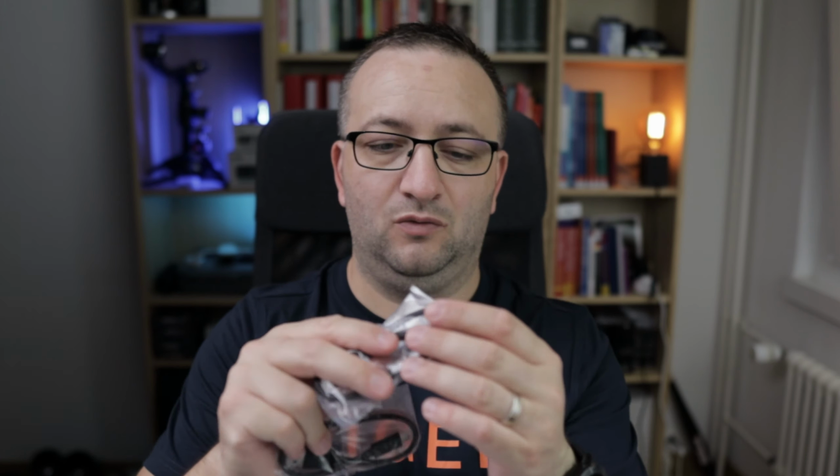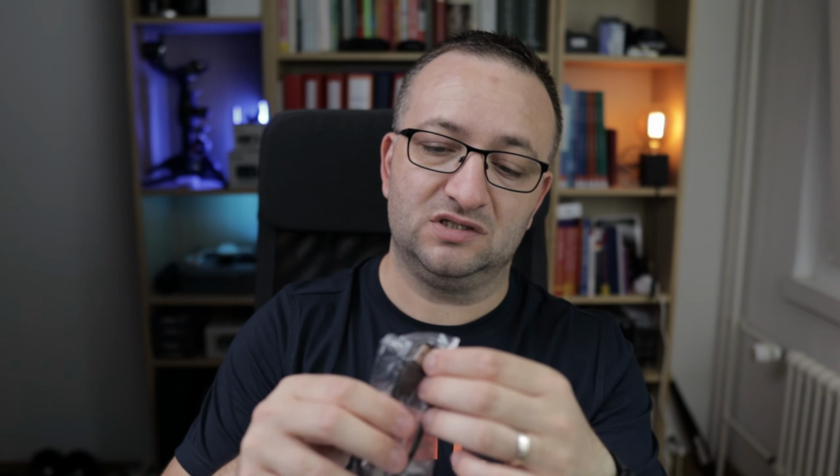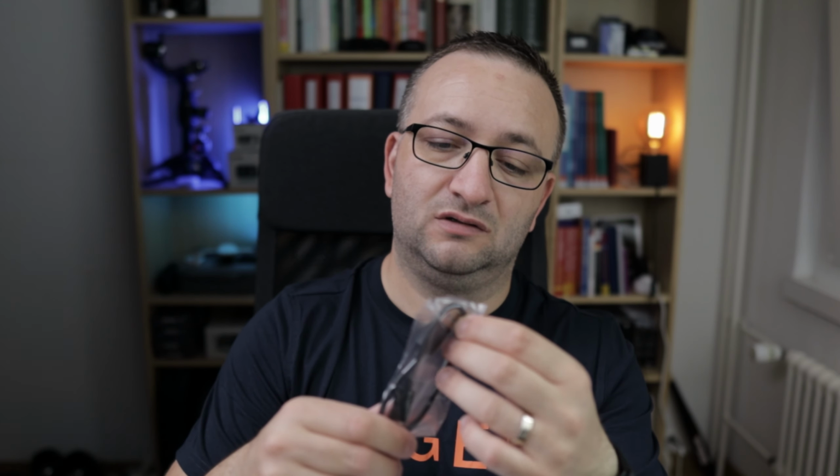In the box there are two cables. One is a USB-C to USB-C cable. Probably this is the one that I will use. And there is also a USB-C to USB Type-A cable. I think it's called USB Type-A.